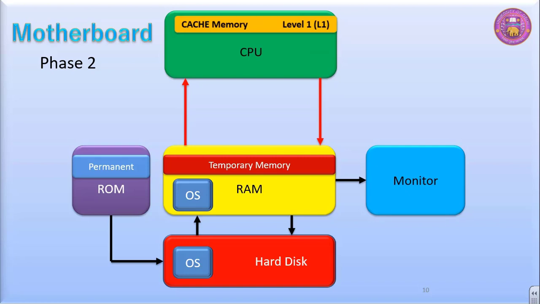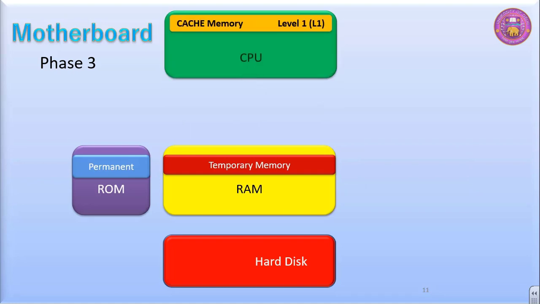The CPU will store some of its frequently processed instructions in the cache memory. It will not send them to RAM, rather it will store them in the cache memory. So whenever it needs them, it will look for those instructions within itself, that is in cache memory, and it will retrieve them. If these instructions are not there, then the CPU will look into RAM and fetch the required instruction from RAM. This happened in this phase, that we shifted cache memory from the motherboard to the CPU. Now the CPU has got inbuilt cache memory.